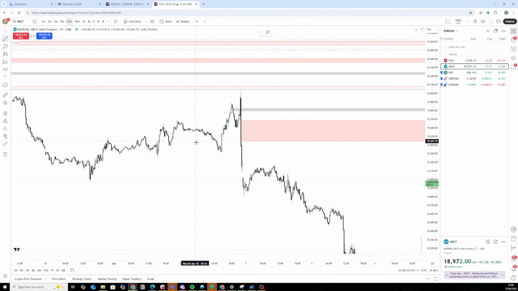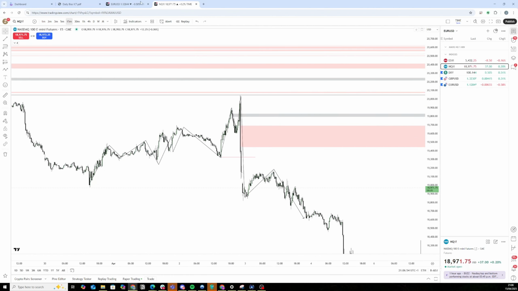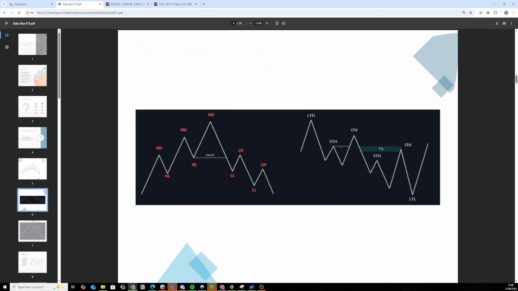Again here, this would be our market structure. You can see we're in an uptrend. This is our market structure and we're moving up. But then all of a sudden, we get this strong move to the downside and the market shifts gears. This strong move that leaves behind this imbalance here, that is displacement. All right, moving on to the next topic.